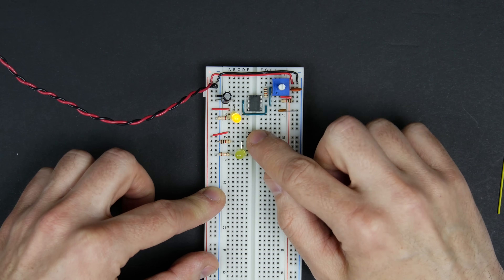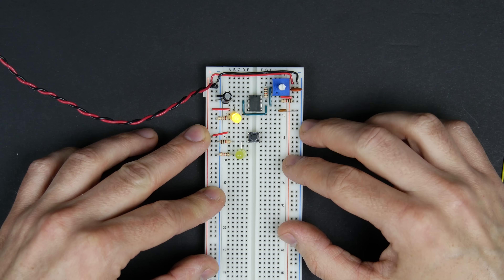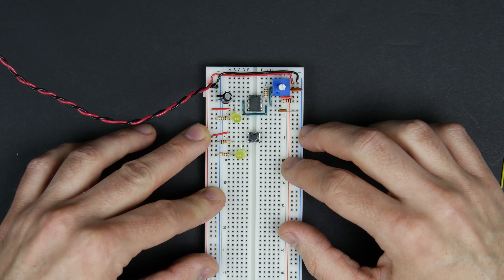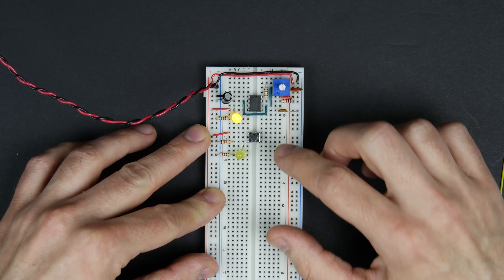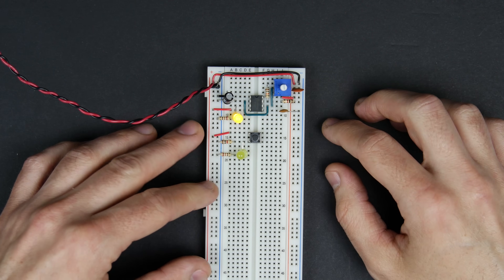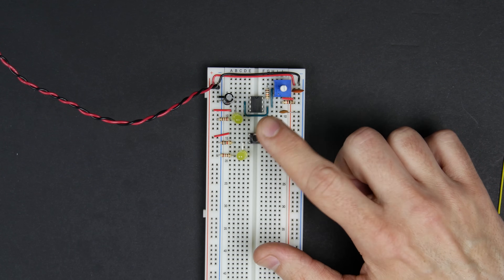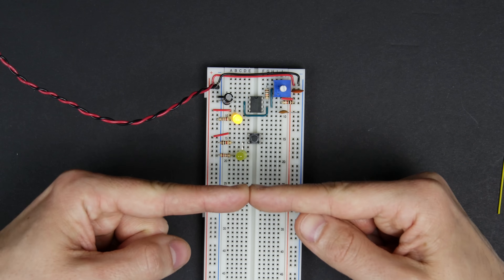When we only meant to trigger one, that could be really frustrating. If you've spent a couple minutes getting everything set up perfectly, right at the point where the next clock pulse is going to reveal what's wrong, you push the button and you get three clock pulses — it goes right past the problem you're trying to find. So we want to figure out a way to avoid that bouncing.